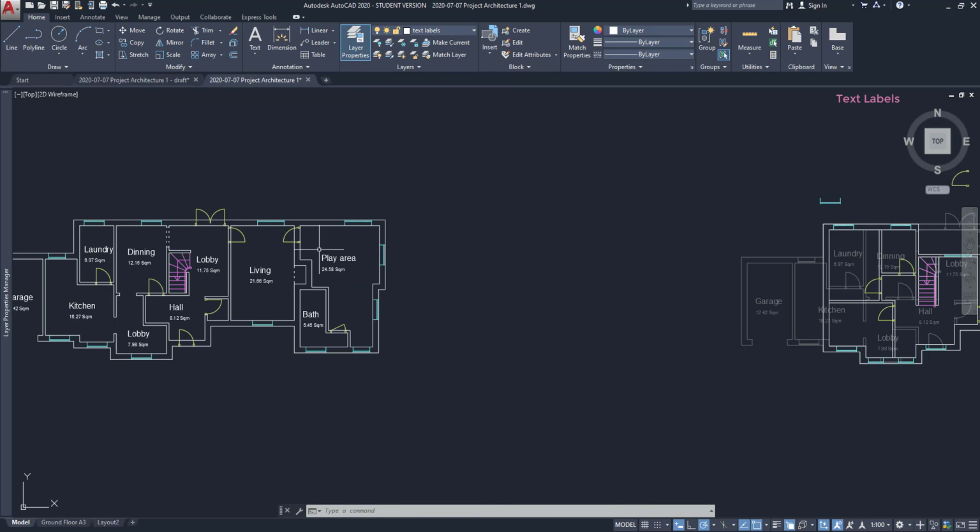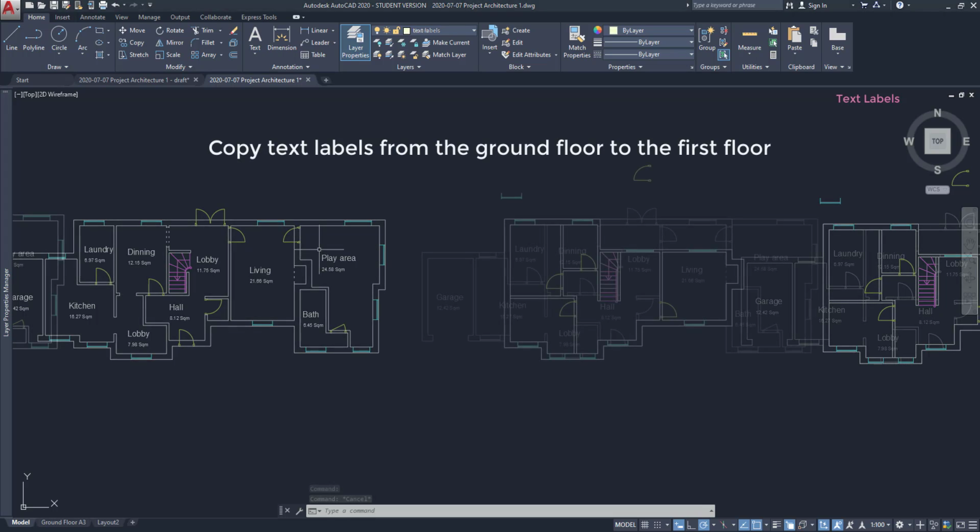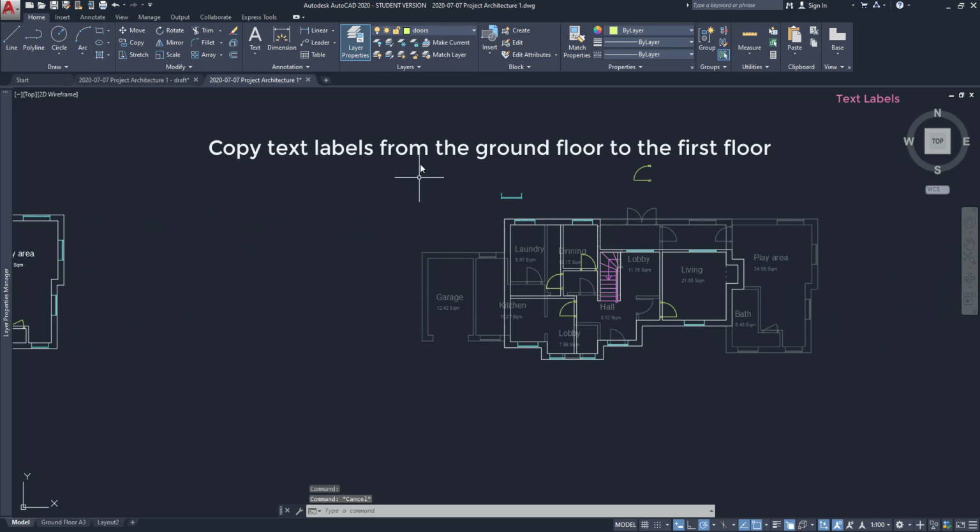Text labels. To insert the room labels, I can use the ground floor and copy one text object to all the rooms of the first floor, in order to have the same size. First, I switch to the layer Text Labels.